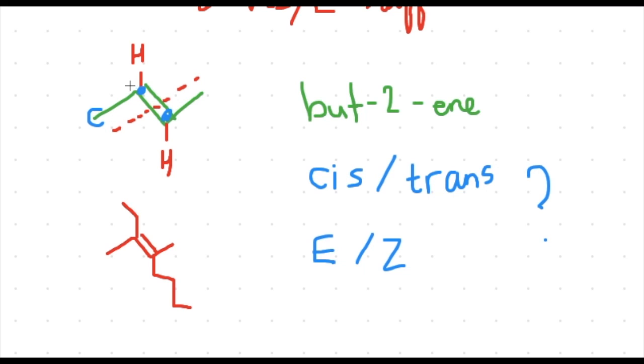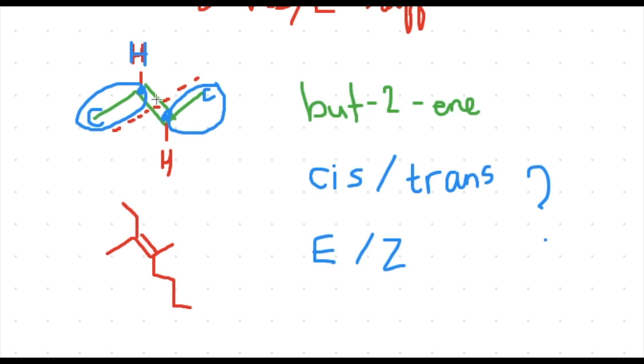This first bond is a carbon, and this first bond is a hydrogen. Priority is based on atomic number. Carbon has a higher atomic number than hydrogen, therefore carbon is going to be our priority group on this side. Down here we do the same thing. We only have a match between hydrogen and carbon, and carbon has the higher atomic number. So these are the 2 groups we are comparing on either side of the double bond.